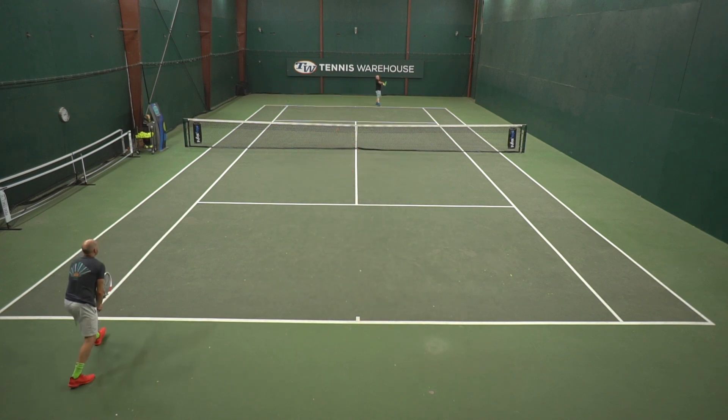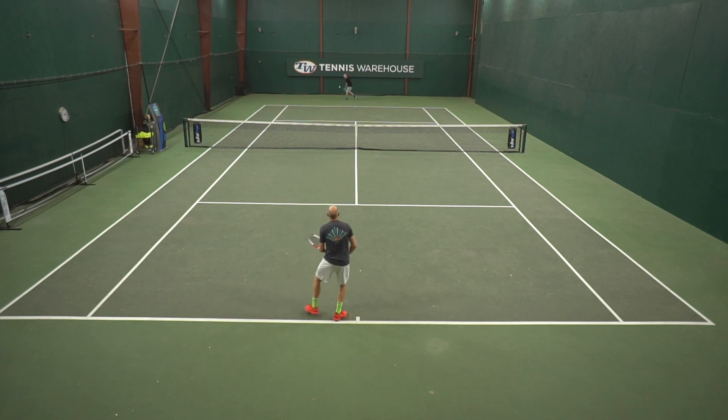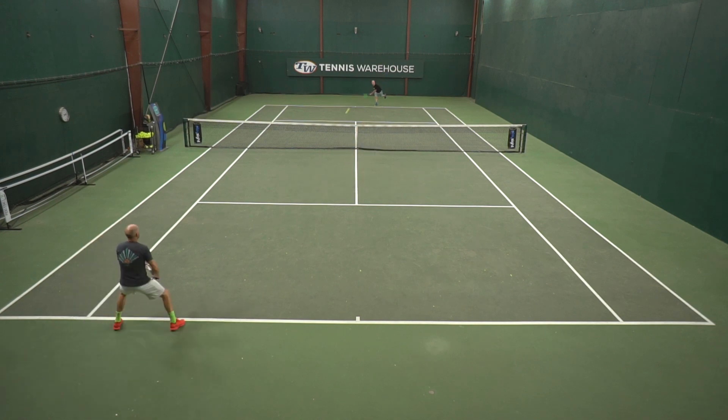The traction offered a nice blend of grip and give. I felt like I had enough grip to sprint to the next shot, and yet I could also slide out of a shot if needed, just to take some stress off my ankles and knees. Also, as others mentioned, the power cushion cushioning system is phenomenal — it really does take the sting out of those tough landings and also feels nice and responsive too, so you get comfort plus a nice fast response out of this one. Really enjoyed this playtest. Highly recommend it if you've got a narrow foot — this is a great option.